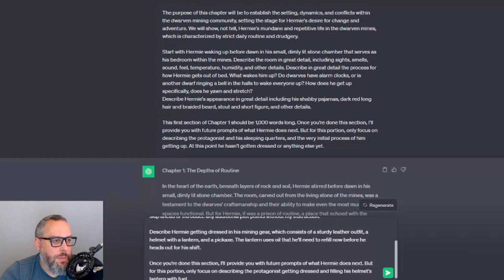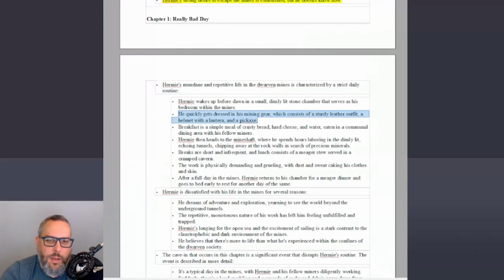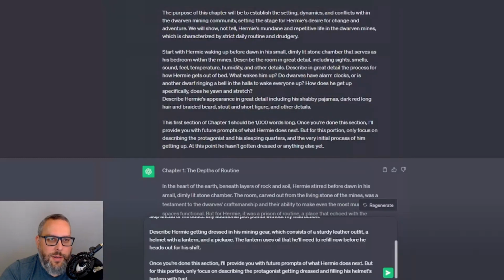Okay, so if you jump over to the document here, we're going to get him to get dressed. And then I'm going to put another stop on it that explicitly says he does not leave his room yet during this section.